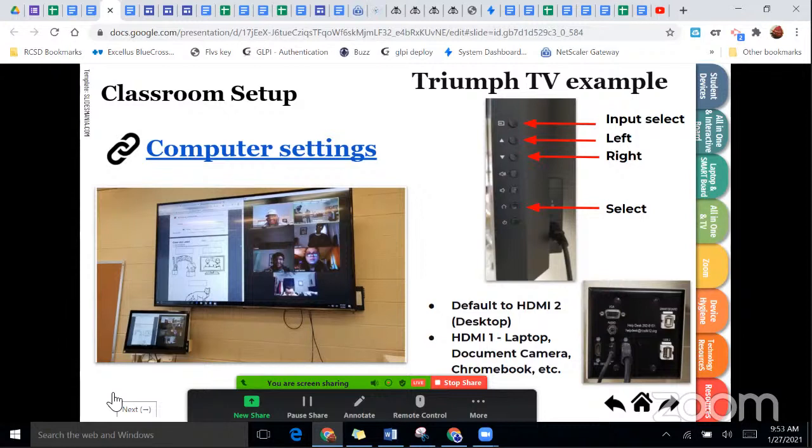So they don't necessarily need a laptop. It's nice to have that laptop as another device, right? It never hurts to have yet another screen to use, but you do have two screens in almost every classroom in these buildings, because you have the TV and you have the all-in-one.